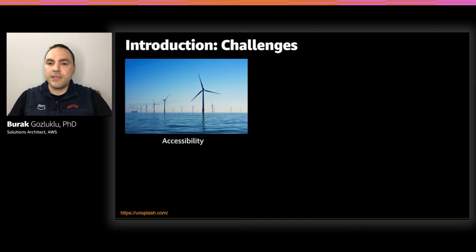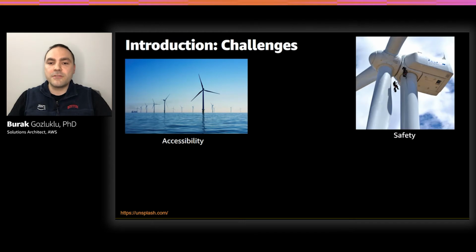The challenge starts with the problem of accessibility. Wind farms are located in highly remote areas, especially if they are offshore. It is hard to access those regions to perform even regular checks, such as inspections and repairs. The second is that even though we are able to reach that spot, it is then hard to climb these huge wind turbine towers and to perform the job. Based on reports, there are thousands of accidents happening every year, of which some, unfortunately, end up with fatalities.